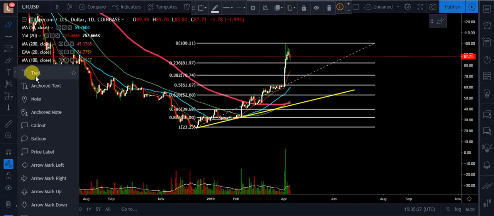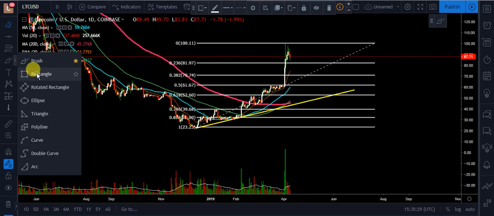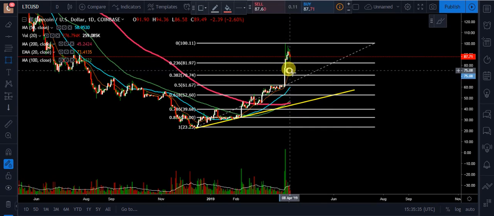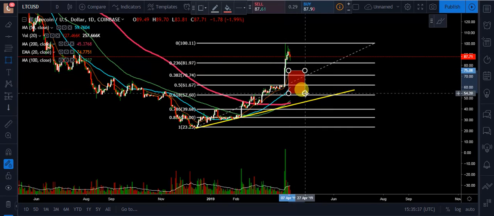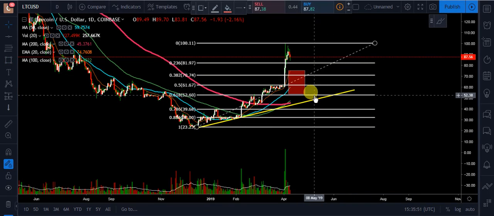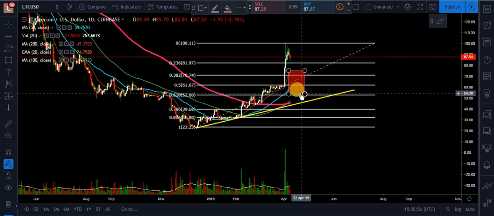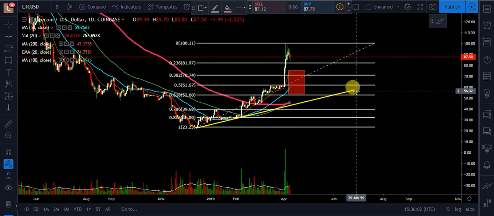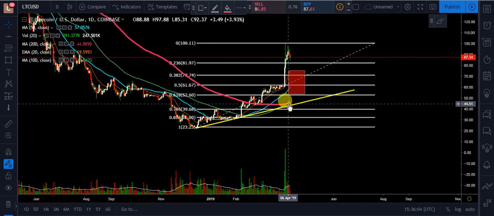And if I draw a rectangle here for you, let me see, guys. I think it's this one here. Okay, so these are the areas that I would be looking at, okay, that I'm paying very close attention to, starting with this 20 moving average right down into this area, down into the 0.618. So anywhere we're going to look for bounces between $70 and around $52. You know, a lot of times, guys, that's that golden pocket, that 0.618, and we'll get strong aggressive moves off that. Okay, which would be very healthy. Even if we had a throwback, guys, all the way to $52, we would still make those higher lows, and we're still up above this yellow trend line. We're still up above the 200-day moving average.